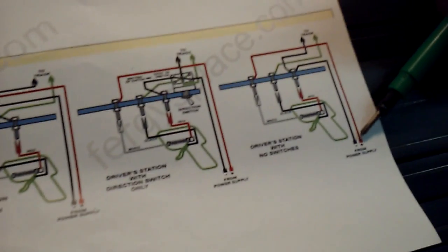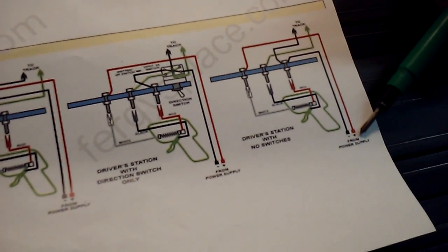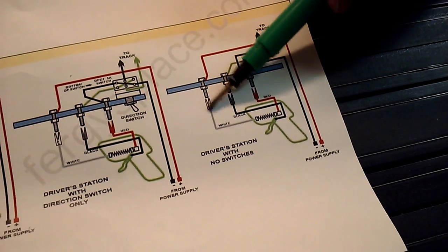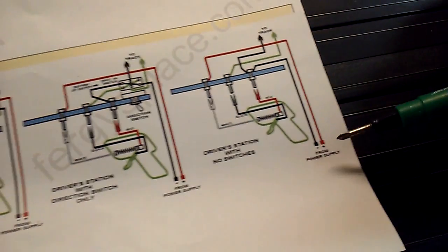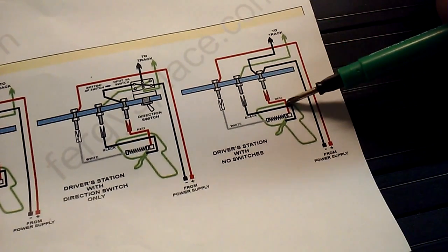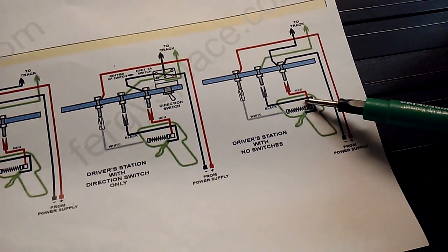So it goes from the power pack, negative and positive. Positive goes up to the white wire. You see that? The positive from the power pack, or whatever you're using for a power supply, goes to the white one, which goes into your controller, into your rheostat. That goes into the negative side of the rheostat. And then the negative wire coming off the power supply goes up and runs to the red wire, which is your brake. So when you let off the brake, see how it's going to hiss? Well, that should be the positive. This is the negative.